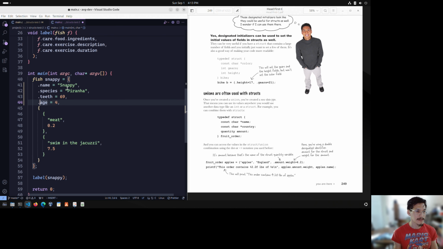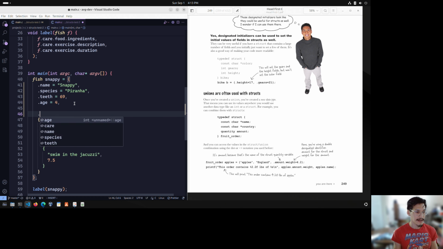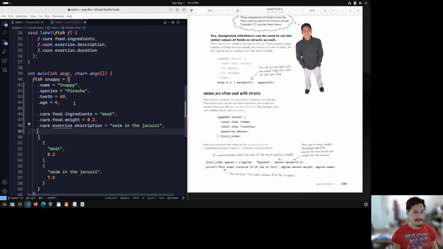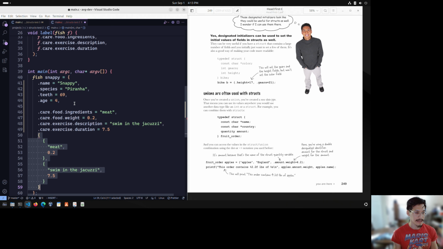And then here we could do something like dot care dot food dot ingredients, dot care dot food dot weight. Then we do dot care dot exercise dot description, then finally dot care dot exercise dot duration. And this would actually work too, I think. So let's try it.